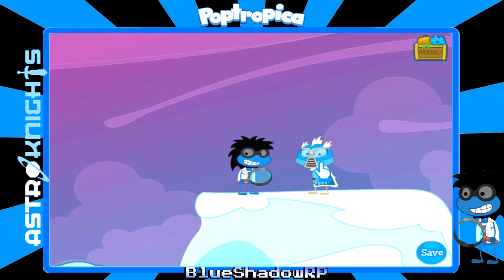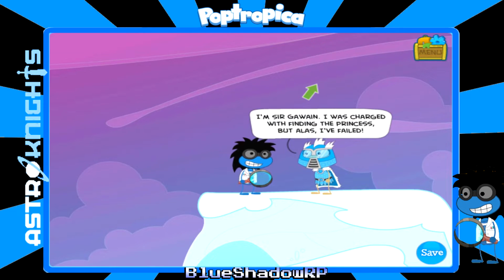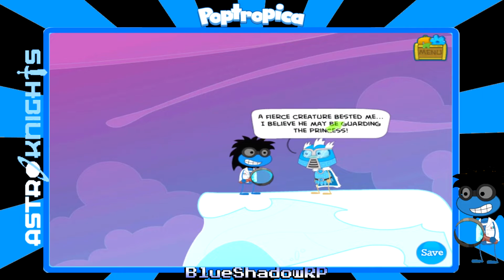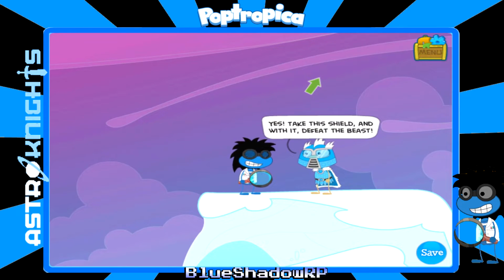And you meet the knight up here. So, who are you? And you failed as well. Why have you failed? A fierce creature bested me. I believe he may be guarding the princess. That's what the rest of them said. Can you help me? Yes, take the shield, and with it, defeat the beast.